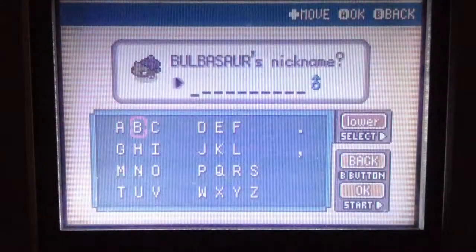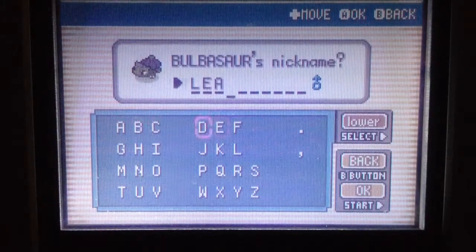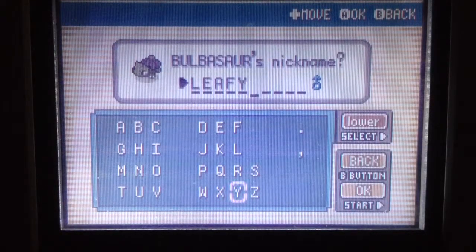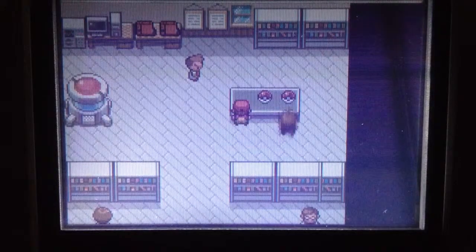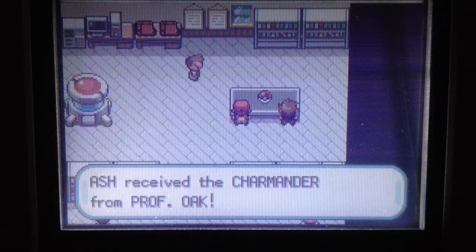And yes, I am going to take the nickname that was given to me with this choice. Thank you, 650 Daily, one of my good friends. Leafy. And of course, I believe I named him Ash, yeah. He's going to pick Charmander, the one that's weak to us. So happy.